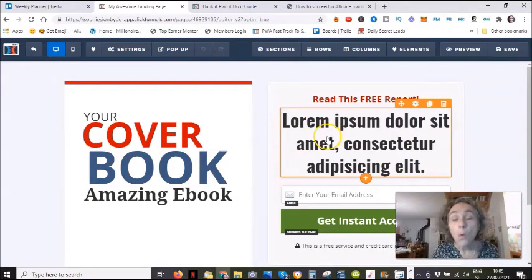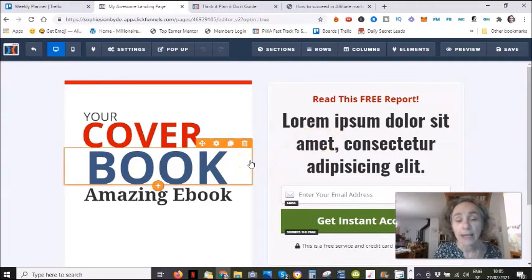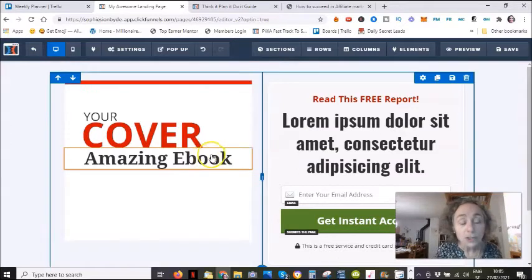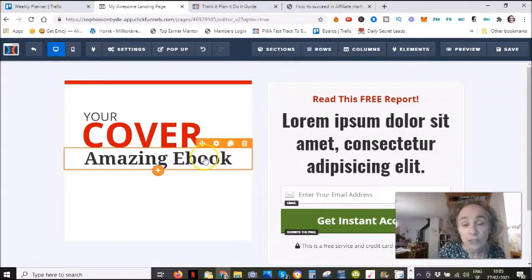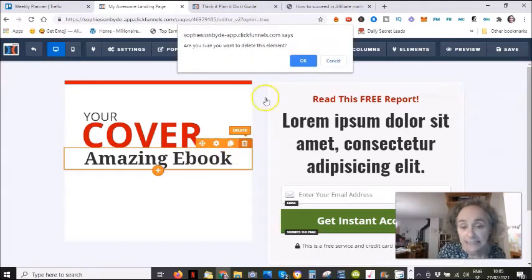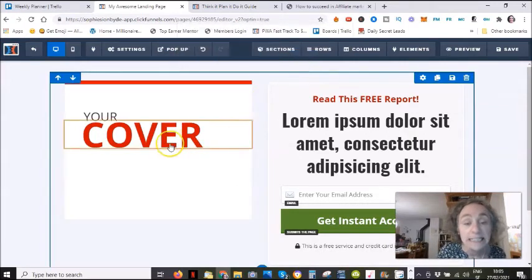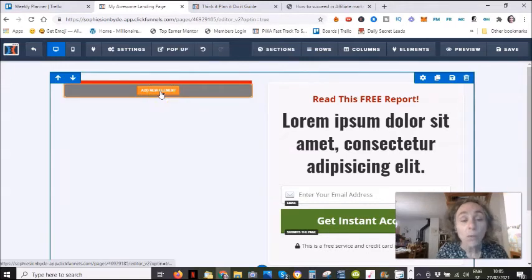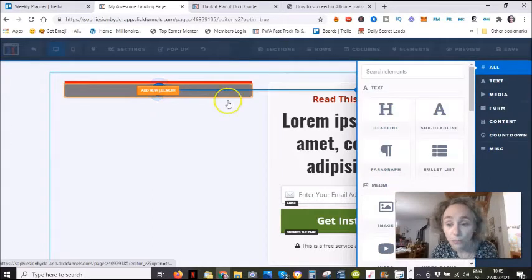Okay, once you are here, okay, you get to edit this exactly like you would edit any kind of document, really, right? So I'm going to delete all of these. As you can see, you sort of hover on there and you click delete, okay, every time. It's as easy as that. So now what I want to do is add a new element because I want to add a picture, right?